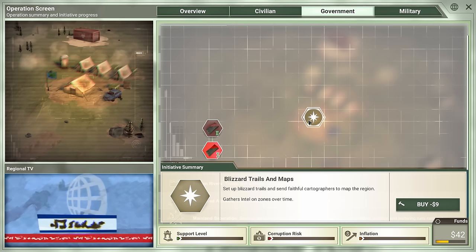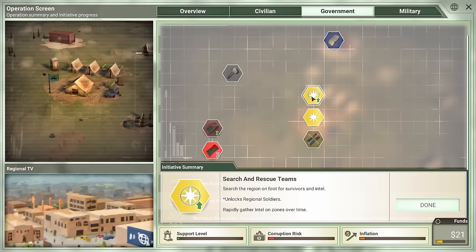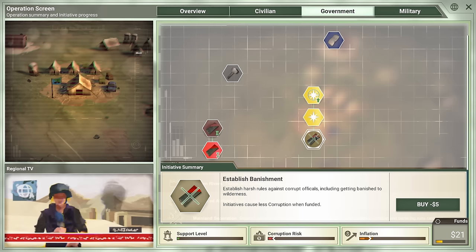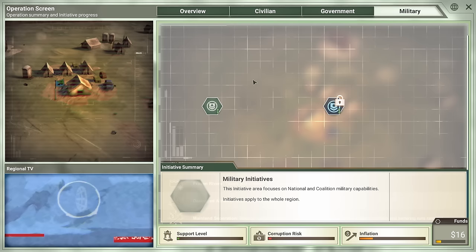Also, blizzard trails and maps gather intel. Need that. Regional soldiers, more intel. Also need that. Outreach office, not worried about that. Regional EES, the emergency alert system. It looks like this is a way of multiplying our support, so this is basically going to be our propaganda initiatives. Then we have banishment, less corruption when funded, we'll do that up front so we have less corruption. Regional units are now available, okay, so we could do this, not worried about that right now though.